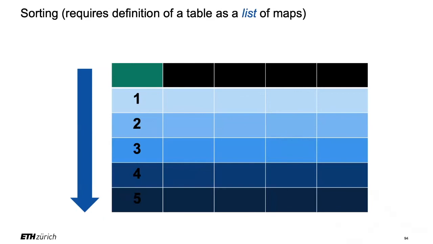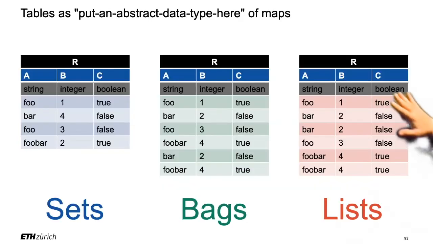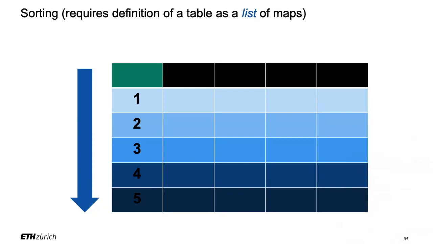Okay. And if you have the list semantics, so if the order actually matters, then you have yet another thing that you can do in a very natural way. It is sorting the relational table, right? That means that you reorganize the records by increasing value. This is also something I'm sure you all did in a spreadsheet, right? To try to sort all of the rows with a specific criteria. We have a question. Does the order not depend on the chosen domain? Yes, it does, absolutely. So when you order a relational table, you have to specify on what attributes you want to order. You need to specify ascending, descending, and so on, right?